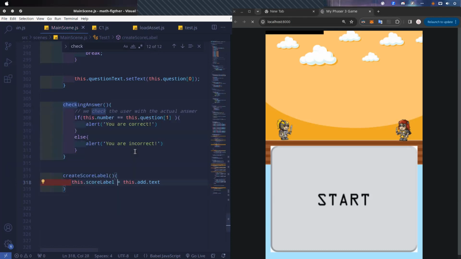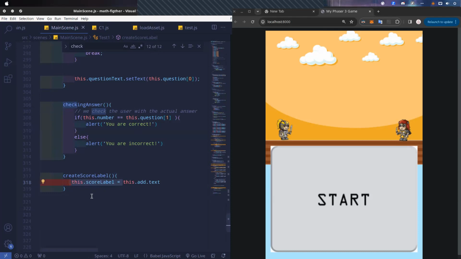If you ask why we have to assign this score level to this add text, it's because we want to override the score. If we don't use the score level, we cannot override by using set text.